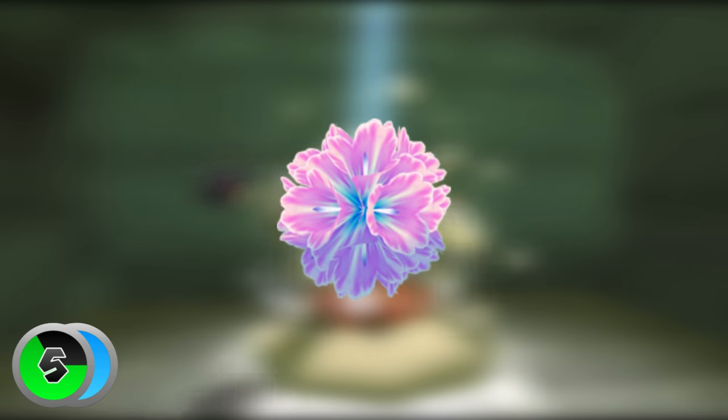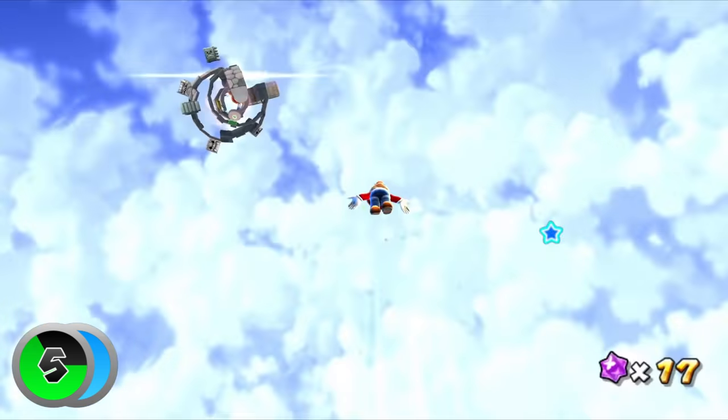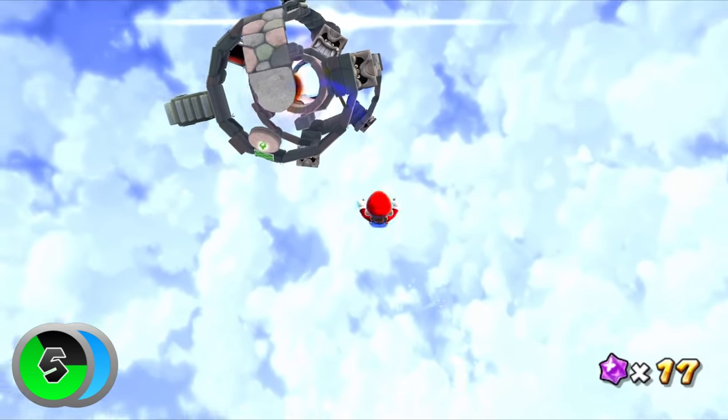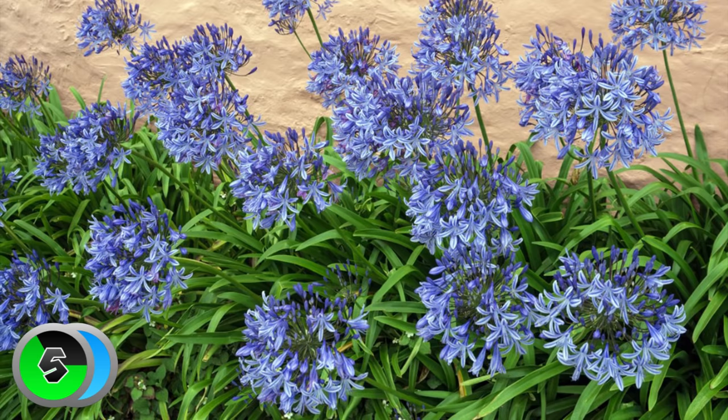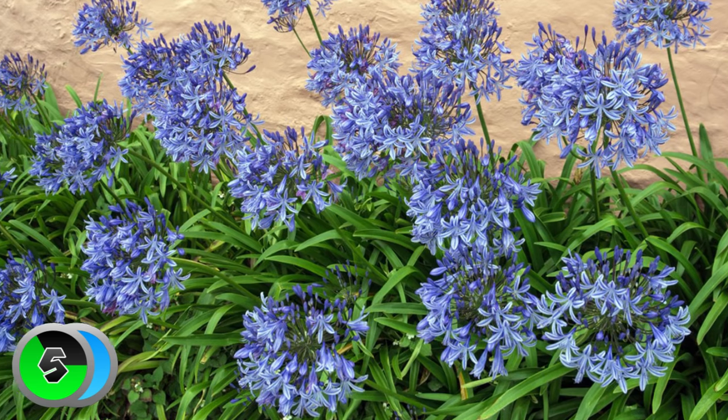However, there are special shaders that make it appear pink instead of its regular orange in the game. It's also called a creeper in the Mario Galaxy game files. Kinda weird. They remind me a lot of Agapanthuses. We got a lot of them where I live and they look really nice.